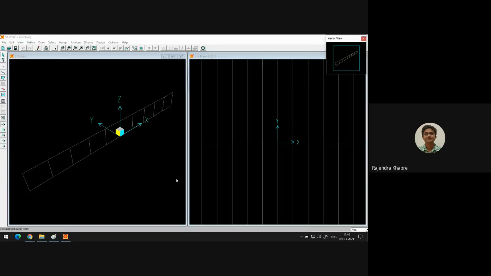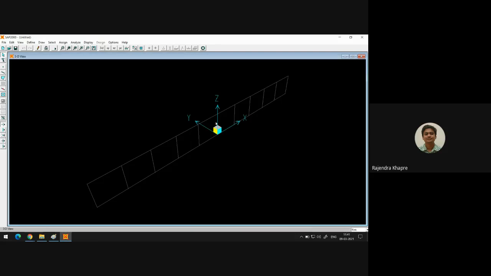If you click on this, you will find a 3D view over here, and this is the X and Y view. This is an aerial view, so the aerial view can be turned off. You can shut this down, and you can work on two different planes at the same time if required, but usually we take only one view. Now in this view, the beam has to be defined in the X and Z direction. So here I will click X and Z, which is over here.